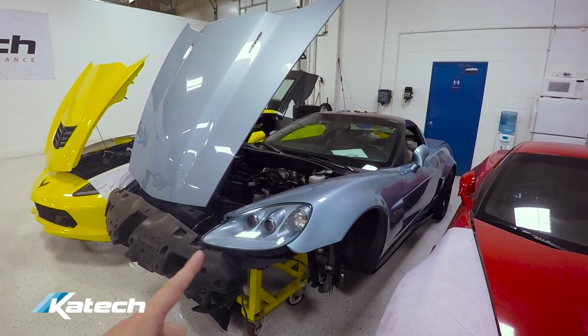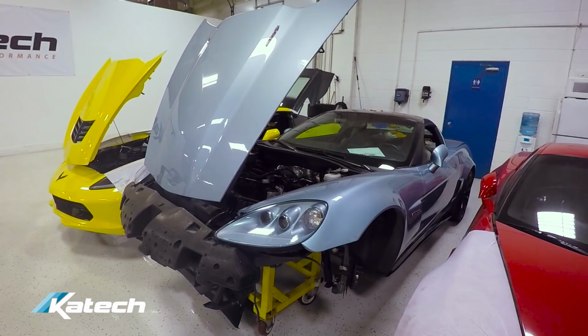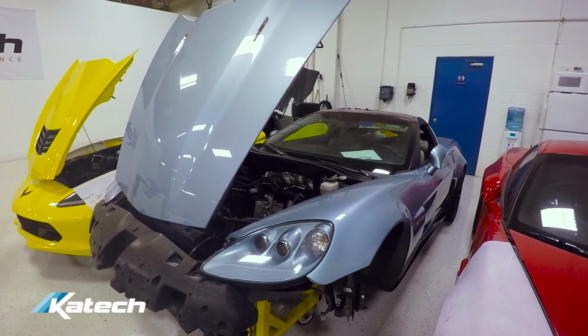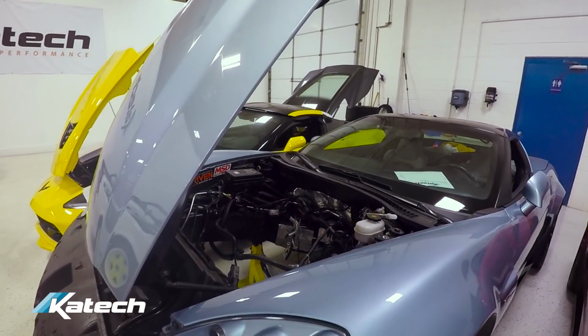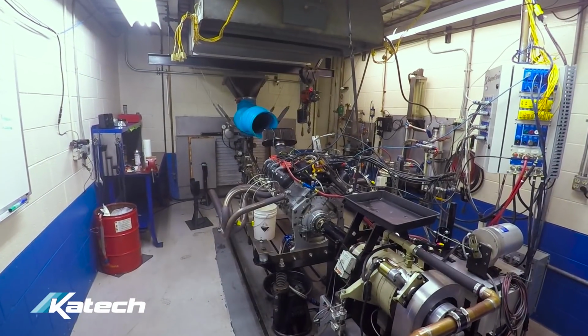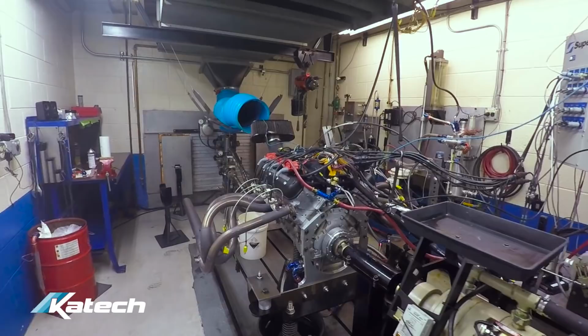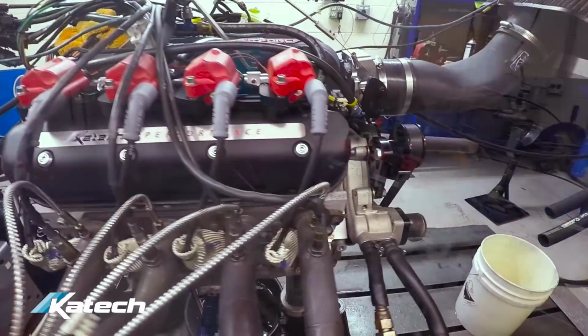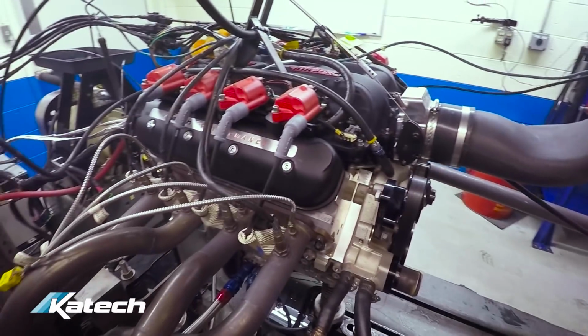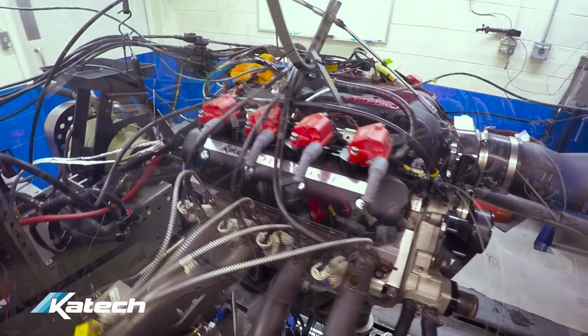The blue C6 Z06 that's getting the engine build has the engine ready in the engine build department, and I believe it's actually on the dyno this morning, so we're gonna go check that out. This is the engine for the Carlisle blue C6 Z06. It's in the car shop. As you can see, it's been built and it's on the dyno, ready for break-in and power validation testing.